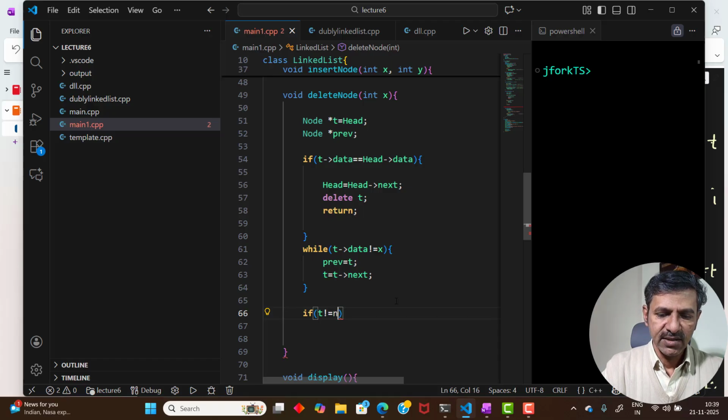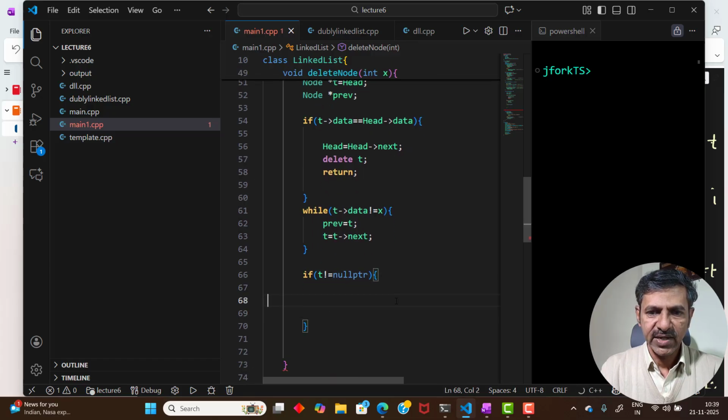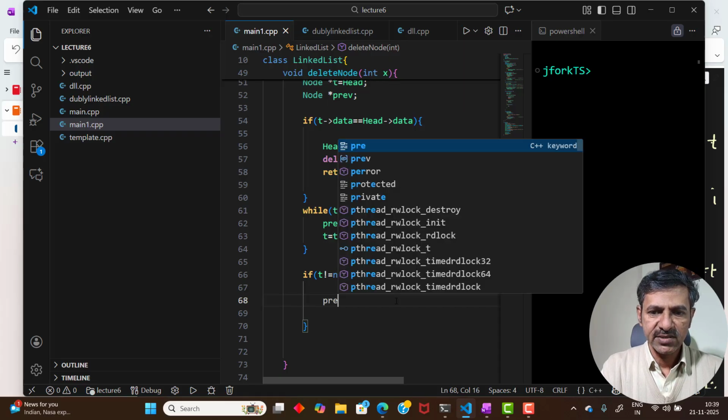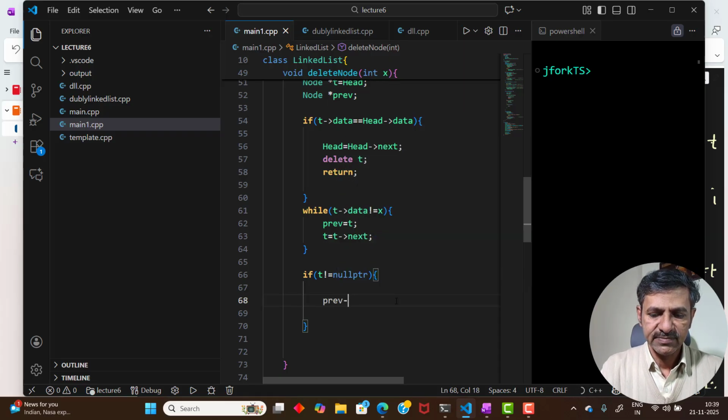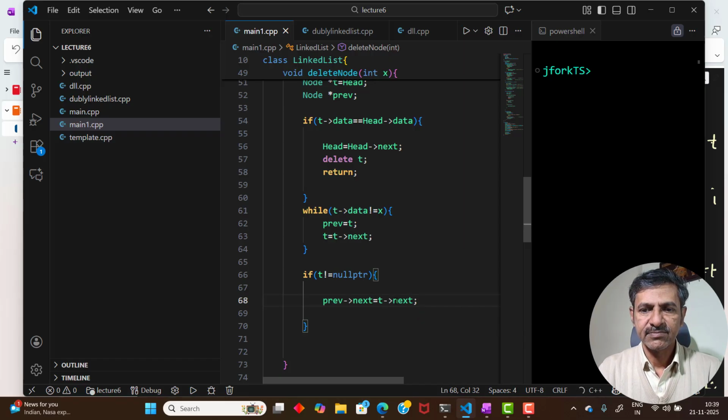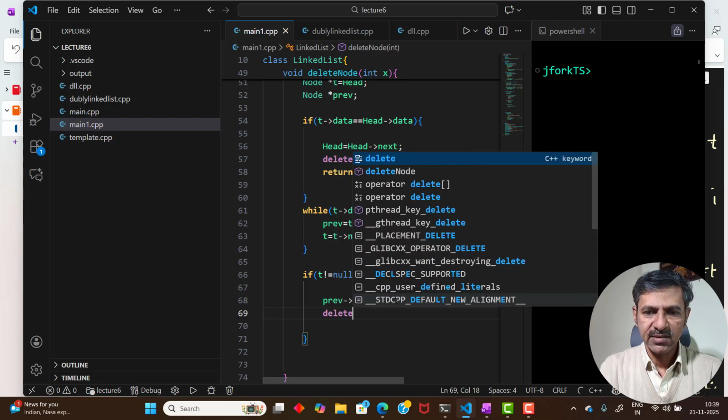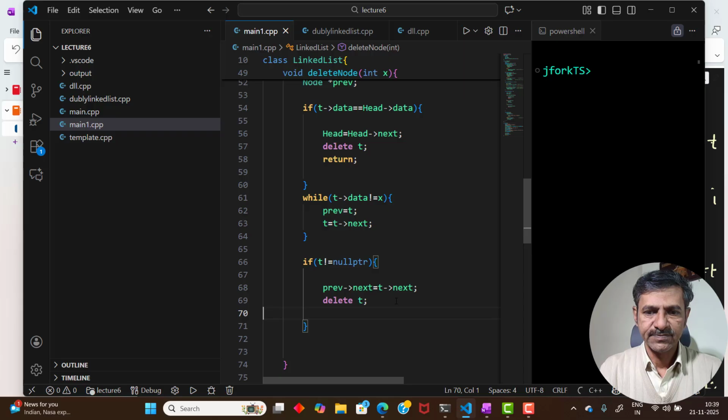So t not equal to null pointer, it means you have found a node which contains value x. So all that you have to do is, you make previous arrow next equal to t arrow next. Okay, so this will bypass the node containing value x.